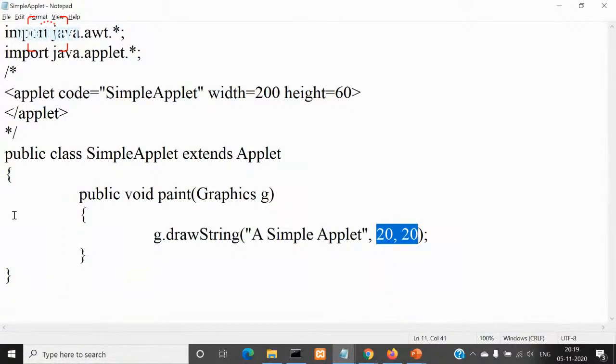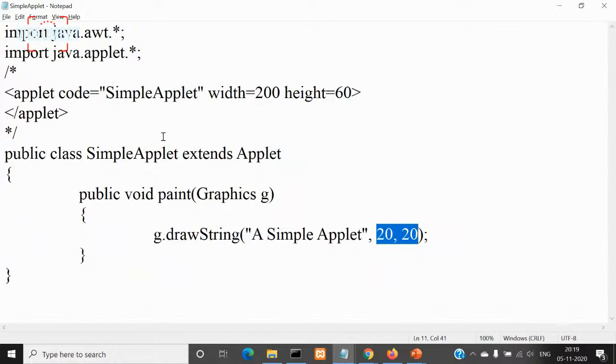But nowadays, most modern applications are not using these applets anymore because they have become obsolete. They have become outdated. So now these are not being used. Many advanced concepts came into existence, so people are not using these applets. But anyhow, you should know about this applet. It used to exist once, and it was very important when Java was initially introduced.